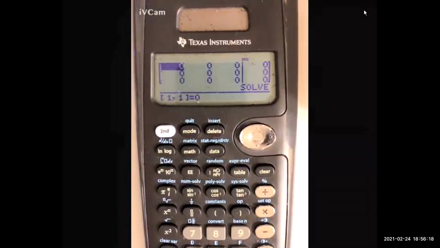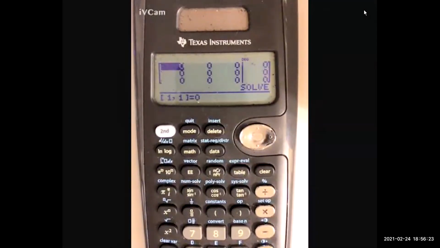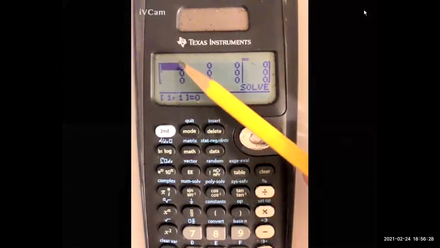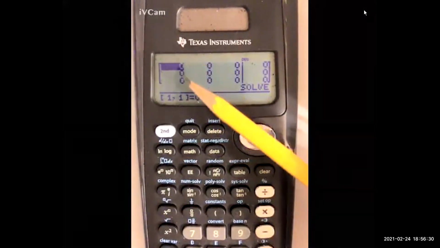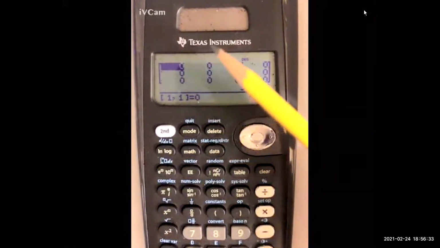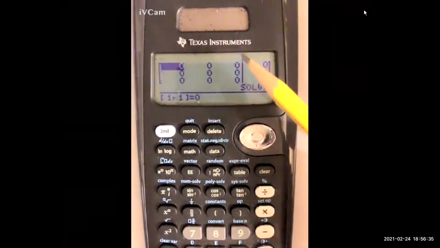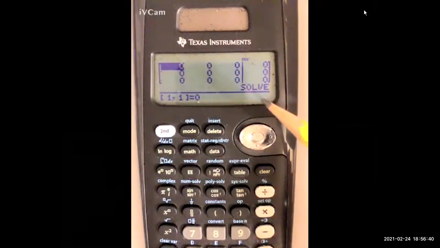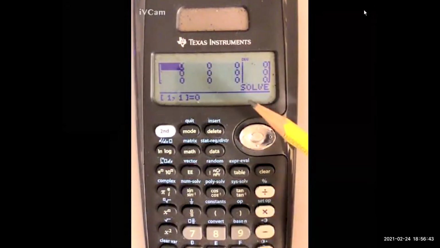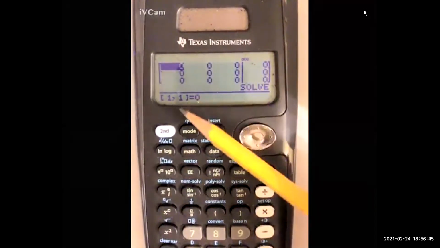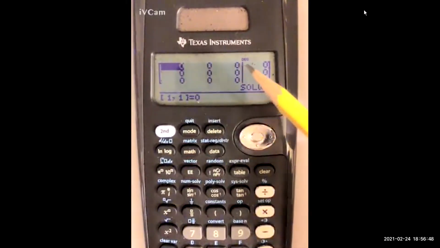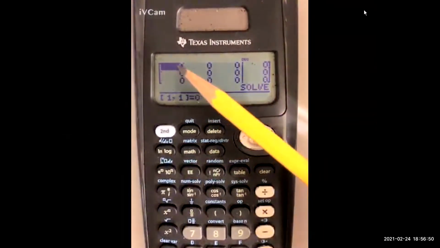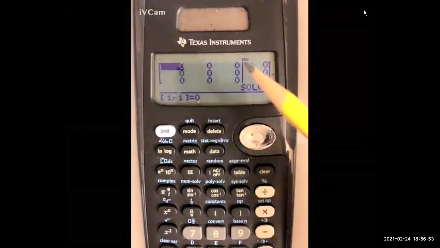What it's asking me, this is a little bit weird, is to put in the coefficients. This first row that you see here, these are all the x's. That's what those represent. Then these are all the y's. These are all the z's, and these are the constants. So it's using a form called a matrix. You don't need to know that, but that's what it's saying. So this first line is my first equation, but that represents the x, the y, the z.